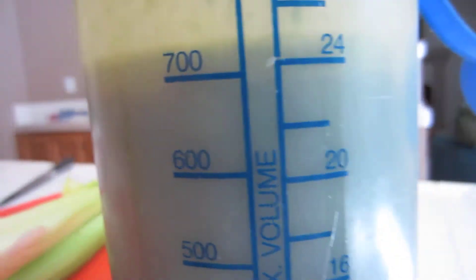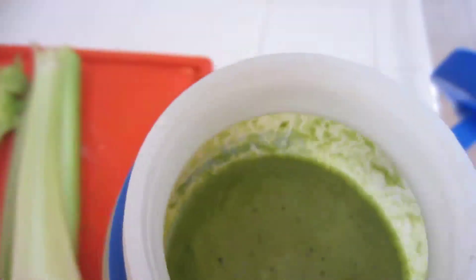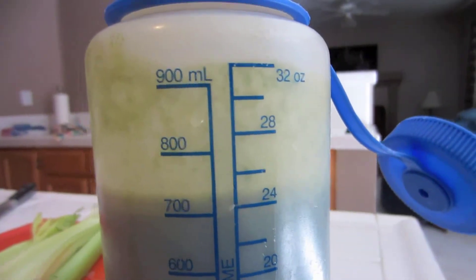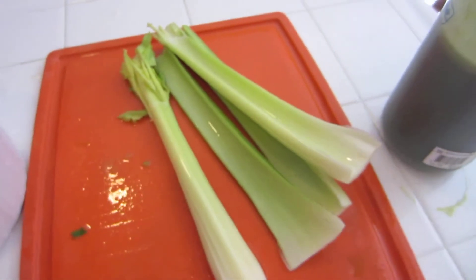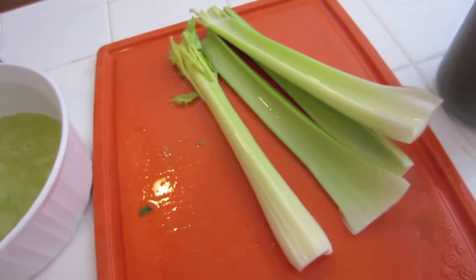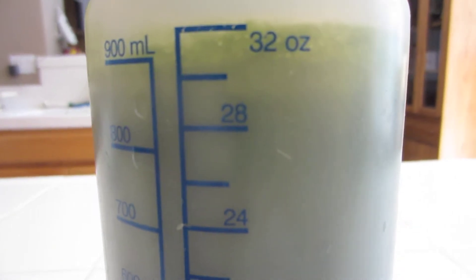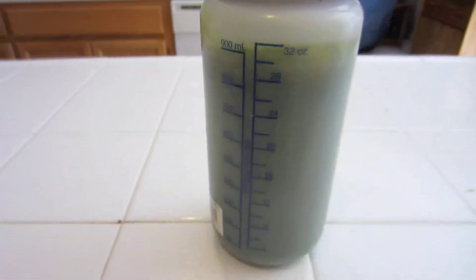That made me a little over 24 ounces — super green juice. But I want to get up to 32 ounces since this is going to be my breakfast and lunch. So I'll do a little more celery. I'm at 32 ounces now. I learned to do the whole celery heart instead of just half. 16 ounces is for breakfast, and four hours later the next half. I'm off to work and I'll be back.